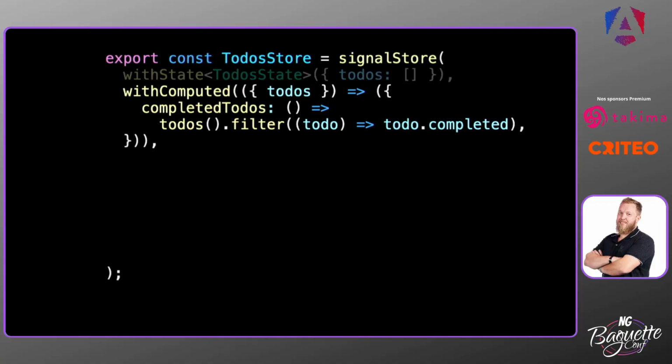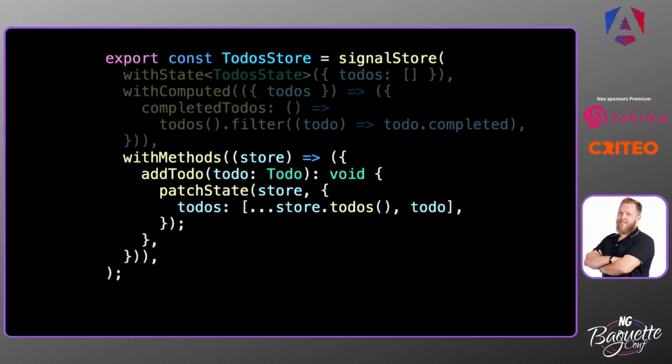The second thing we want to add to it is derived state. Because todos is the core state, that's what we have. Derived state is where we take that state and derive something from it. For example, in this case, completed to-dos are the to-dos that are marked completed. So we can basically create a computed signal, and it'll be todos, filter, on completeness. Now on my store I can also access completedTodos, and it will always give me this derived state. I don't have to do anything.